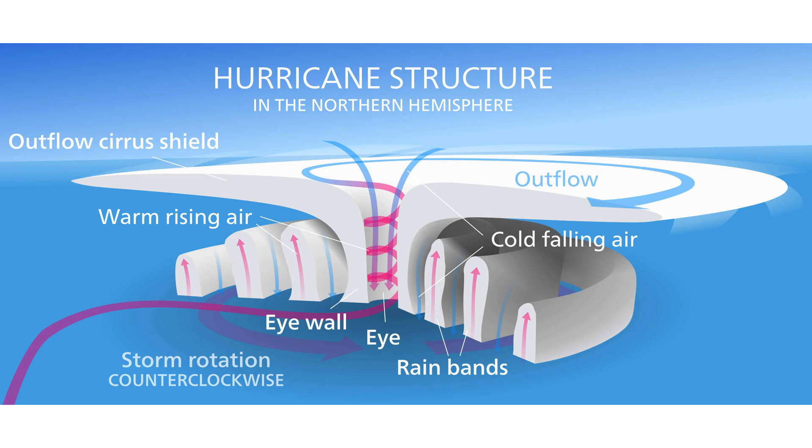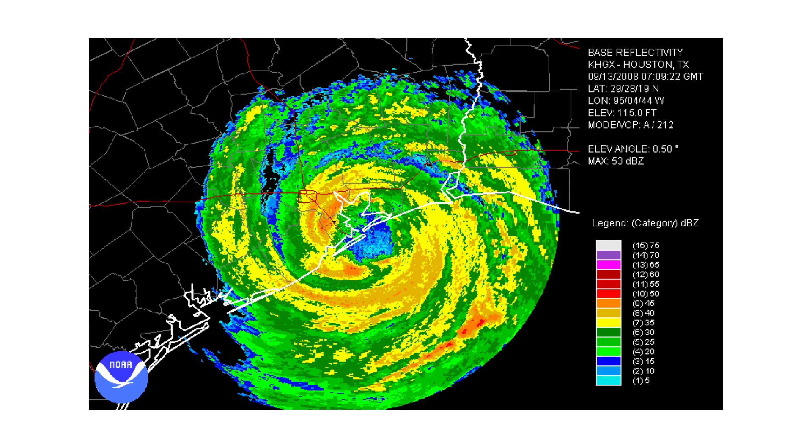Around that eye, we have those very strong hurricane-force winds along the eye wall. This is what it looks like when you see a radar image of a hurricane as it's making landfall in the United States or anywhere in the Caribbean. You can see that structure — the blue in the middle is that eye where it's very calm, and then those reds and oranges right around it. That is the eye wall that has the maximum sustained winds of any typical tropical cyclone or hurricane.